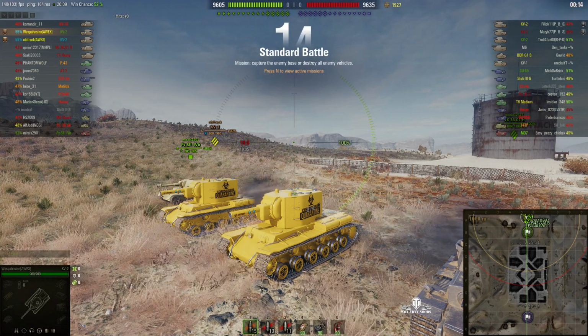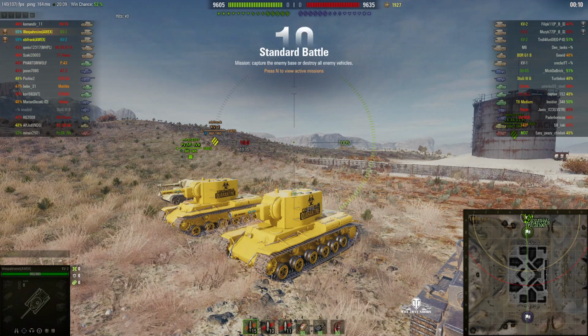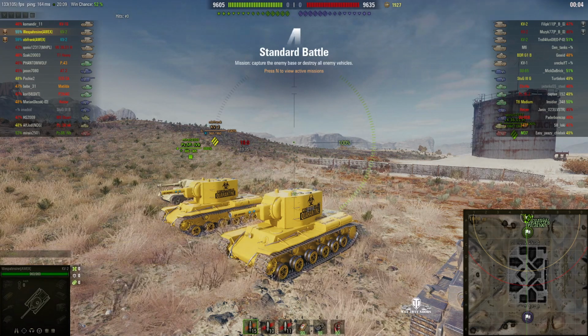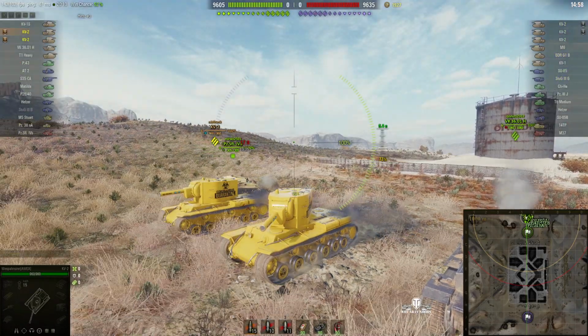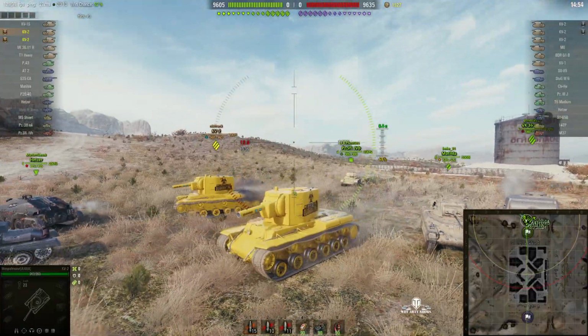We've got a pair of KV-2s on the north spawn of Ghost Town, and one of them is under the command of Wespahnsinn, and the other one is Frank, and they're platooned together. Now Wespahnsinn and Frank have both got 2 marks of excellence on the barrels of their 152mm howitzers, and they're underway.